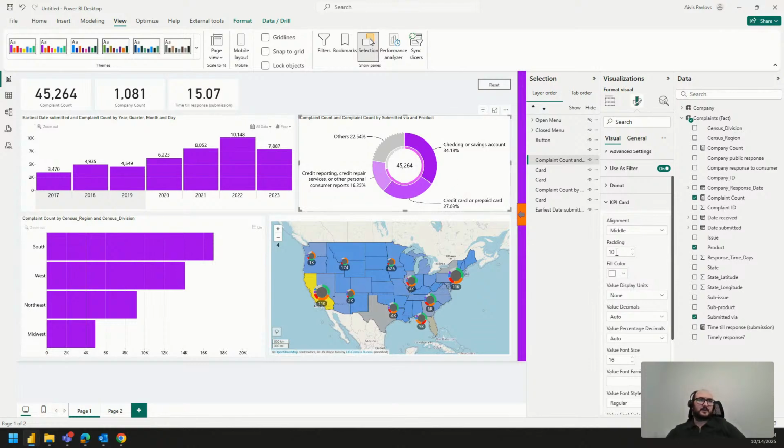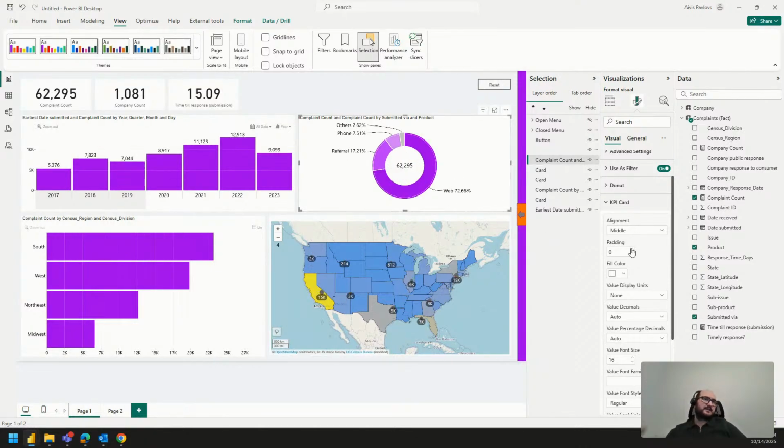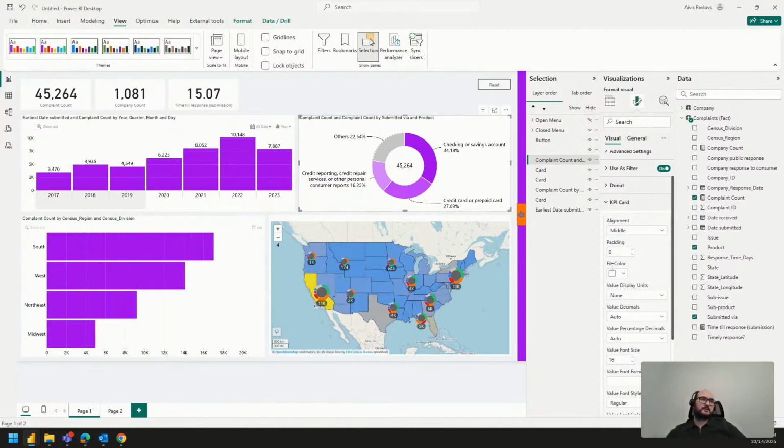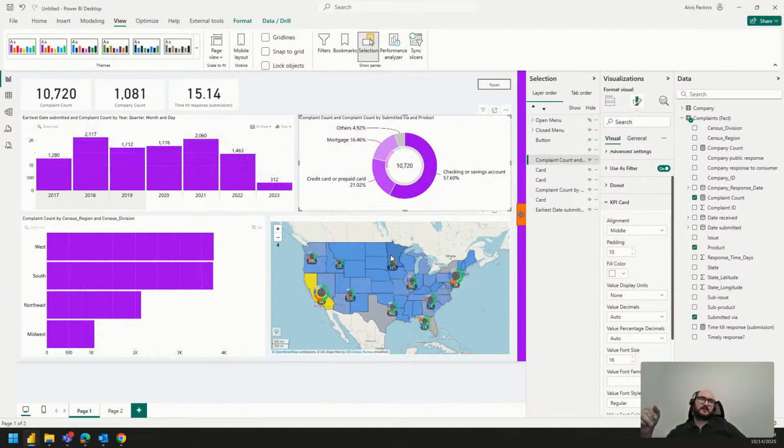If I increase the padding, I think padding goes currently up to 20 or something like that. So you can make it a little bit thicker as well. Or you can kind of replicate the native experience. I wouldn't recommend it because then you don't know if you're on the first or the third level of the drill down. But you can see if it's 0, there are no inner reference layers. So please add just a little bit of padding. Probably not 1 either, because it's kind of impossible to see. But something like 5, 10 would be enough. Because the main idea about these is to showcase what was previously selected. See? It shows you what I previously selected, what size it was, and everything.